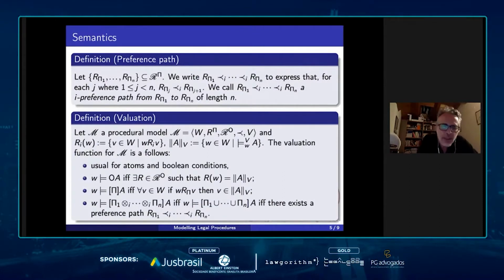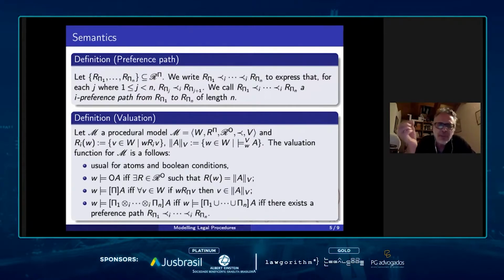The evaluation of formulae. So I just draw your attention to how to evaluate an expression where you have [pi1 ⊗ ... ⊗ pin]_i, which means that you have pi1 as a first option, the first procedure, the first action preferred by agent i, but then you have pi2, pi3, pi4, up to pi n. And basically this is true if and only if you may have a choice among them and you have a preference ordering coherent with the order of the different procedures in the box.